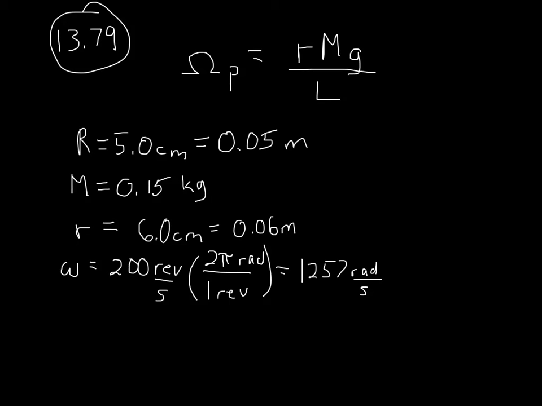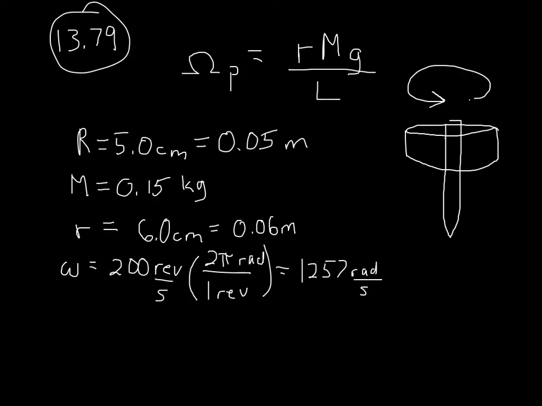So now I want to visualize what's actually going on. In the problem, we're told we have a uniform thin disk of radius 5 centimeters. So I have a skinny little disk here, probably much like a Frisbee, and I have a spike that's going through the middle of it. I'm going to start this whole system spinning. It's going to spin, and it's going to wobble as it spins. So as the disk rotates, this axis of rotation is actually going to wobble a little bit. That wobbling, that's what I'm trying to measure here.